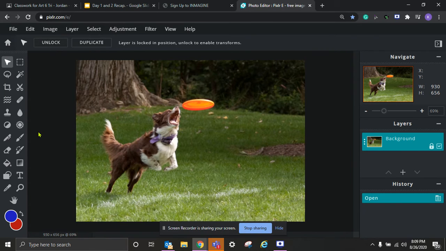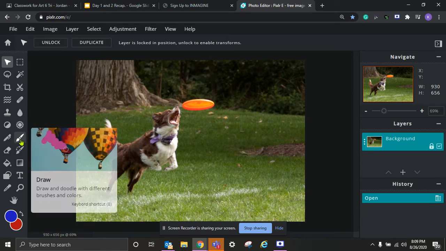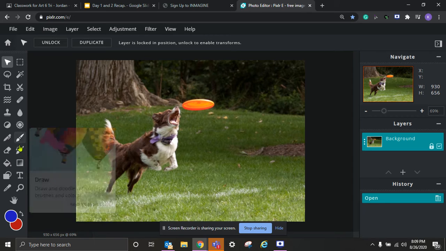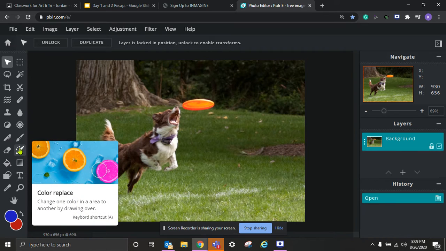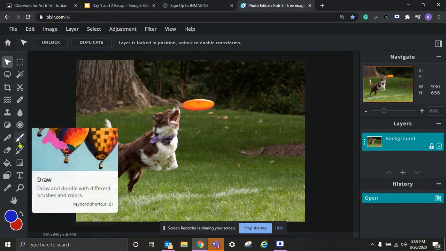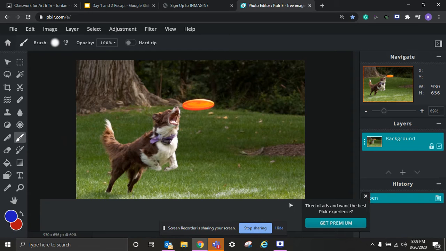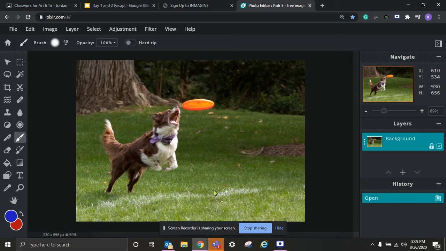All right. Well, the first thing I would like you guys to do today is get yourself acquainted with our draw tool. The draw tool is the paintbrush that does not have the little arrows like you see here. It's the one above it that, when you highlight it, shows these hot air balloons. When you click on it, it allows you to paint onto the photograph with whatever color that you like.